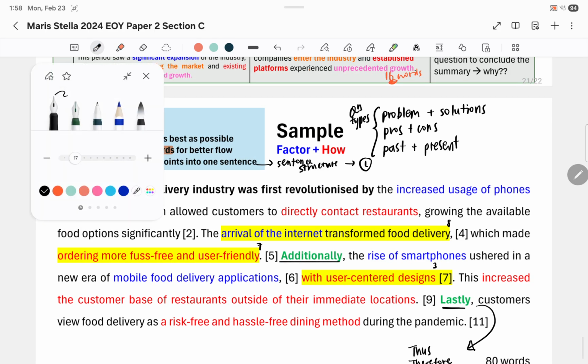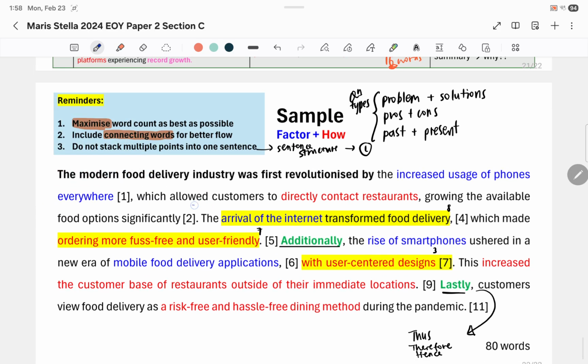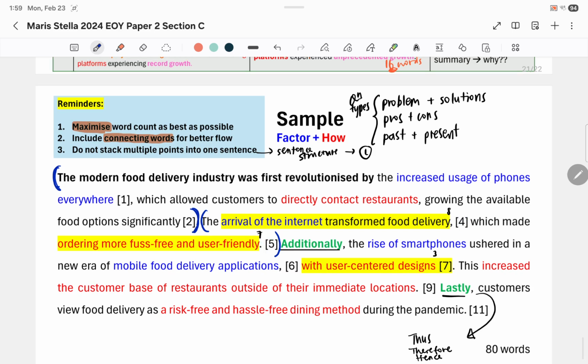Maybe I use a different color, makes it a bit easier to see. This here only has 2 points. This to this only has 2 points as well. Nothing more than that, otherwise it'd be too convoluted to understand. This and this, only 2 points too. And the last one, it's just 1 line. This is 1 line.